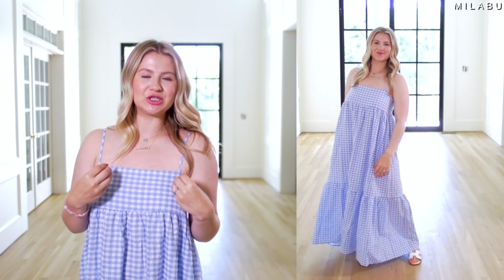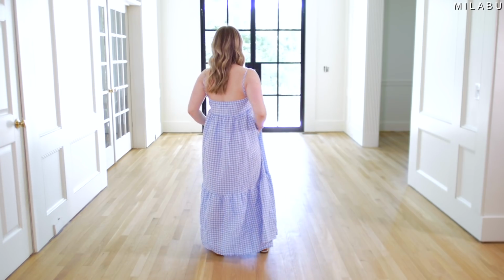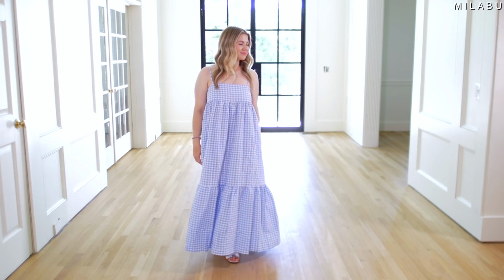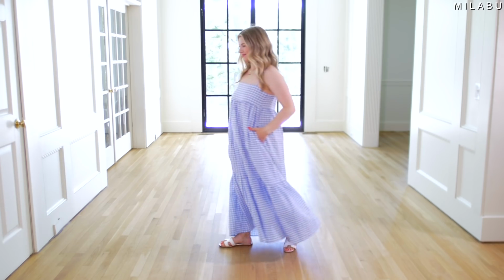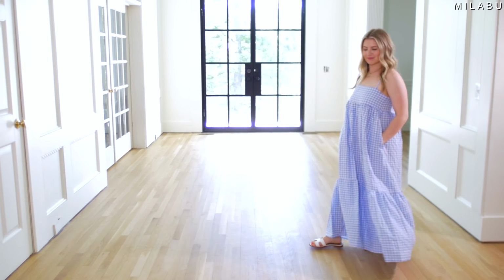I actually really like this dress. It's not the typical dress I would wear or ever pick for myself, but something really drew me to this dress. What do you think, babe? I like the pattern. Yeah, I think you could definitely pair it with a belt again, give it a little bit more shape, cinch everything in the waist, taper it off a little bit. But I think you could definitely dress up this dress or dress down this dress. And again, it's definitely not everybody's cup of tea because it's that baby doll maxi dress. It's tiered. There's not much shape right here unless you use a little belt.